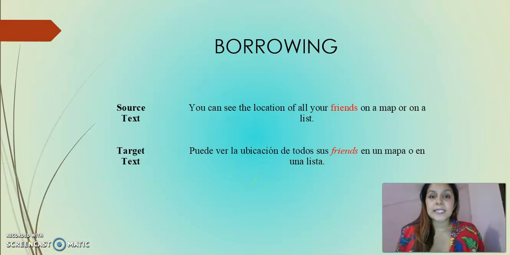Borrowing technique is a technique that makes use of borrowed words. Borrowed words are those words that are borrowed from other languages. In this sentence, I have the word friends in the source text, and when I translate the sentence to the target text, the word friends stays the same as in the source text.